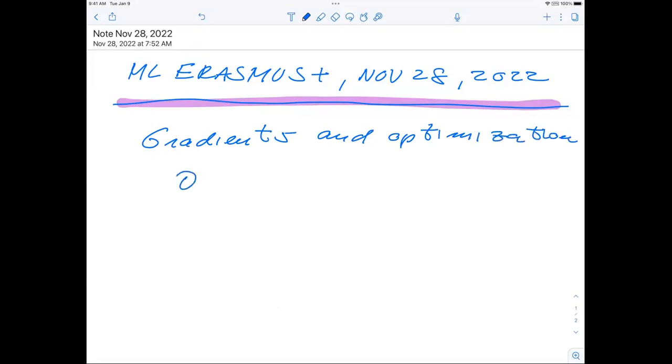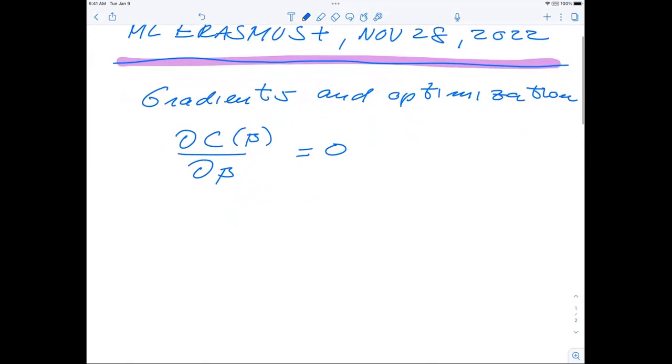what we want is to calculate the derivative of the cost function, which is a function of different parameters beta, and we obviously want to put that to 0. That's going to give us the optimal parameters, which typically minimize, for instance, the mean squared error, which could be one example of a typical cost function. And the standard method which is being used is Newton's method of finding the roots of the gradient.